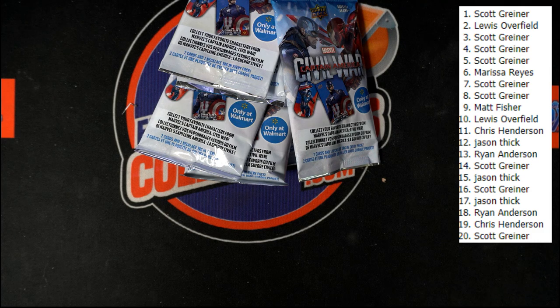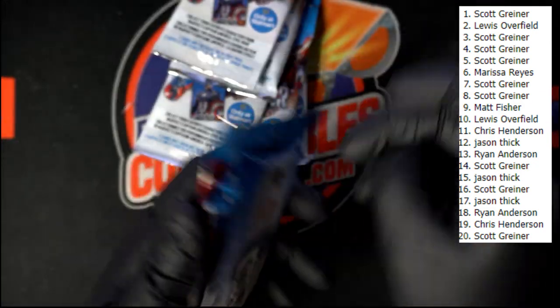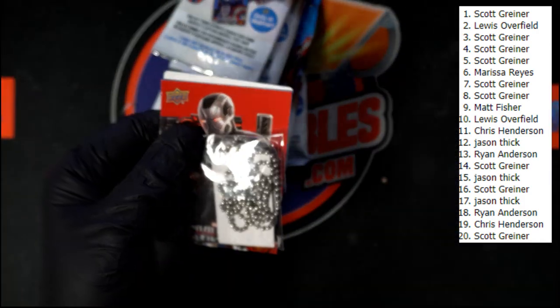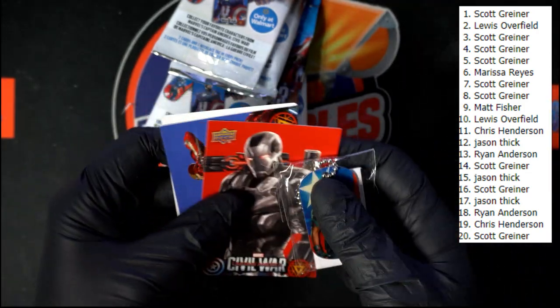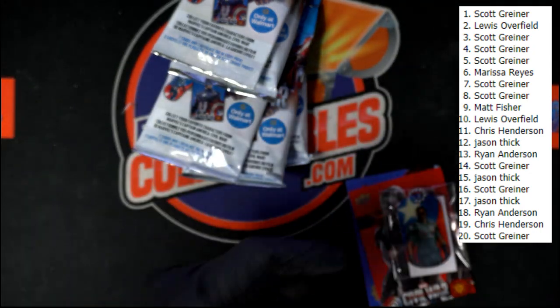All right, so now we're on to pack 14, Scott G. Another pack coming your way, pack number 14. All right, we got that guy, War Machine, and Captain America, Iron Man, and a security card.